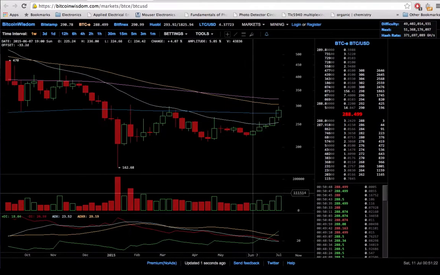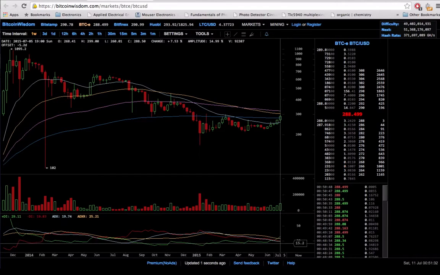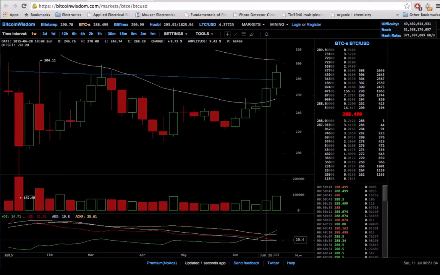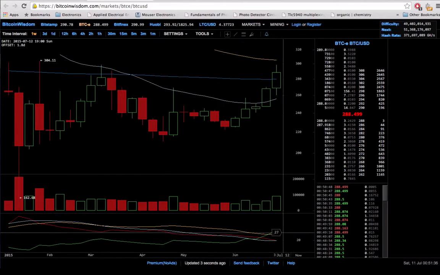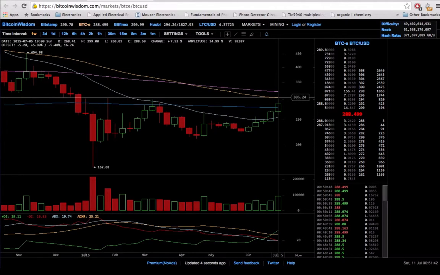Look at this DMI. We have a crazy potential right now for growth. Look, we have the positive DI crossing over the negative DI, and at the same time, I guarantee you we're going to see this movement of this ADX move up and cross over this ADXR for a perfect storm. I literally can see Bitcoin reaching, let's see, our next point is going to be $305. I'm saying this on July 11th, 2015. So our next movement is going to be $305, right?